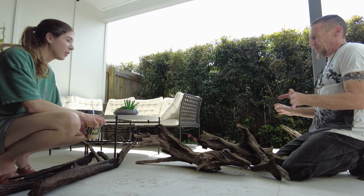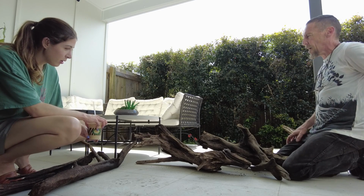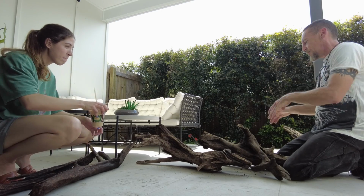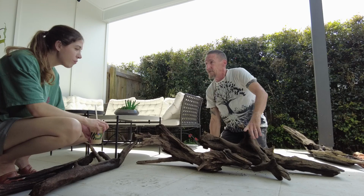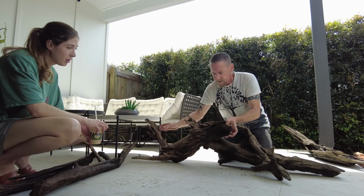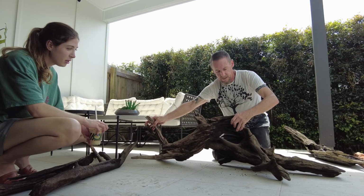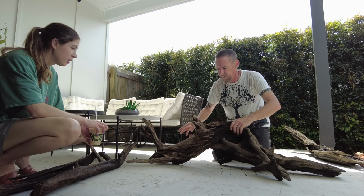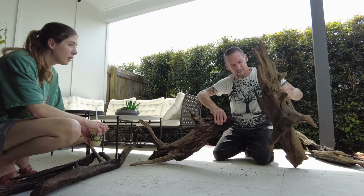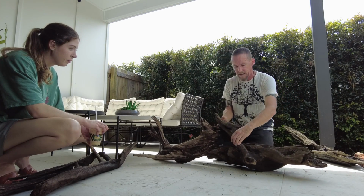Yeah. So it really just depends on the actual tank and what look you're going for. If you're going for a really solid rock base, absolutely put the rocks in first, but we're trying to get some height to save having to do the sand. So you can either do, if you're going to fit them together as a central thing, something like this, but again, of course, this one, you've got multiple versions of how that could fit together.